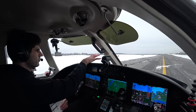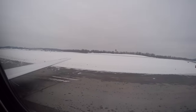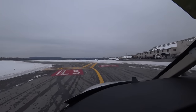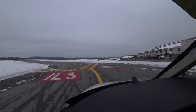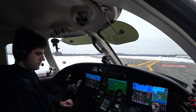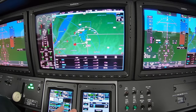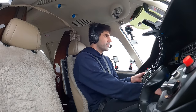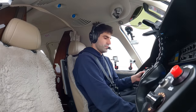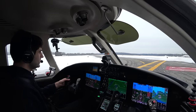The centerline is a bit rough right now, so I'm just assisting a little bit to the left. It's still a little warm, so making sure the AC comes on — it will in a second. Tower, good morning, Citation 2RF, holding short the ILS 1-6 critical area, ready to go. November 2RF, West Tower, wind 110 at 8, runway 1-6, cleared for takeoff, traffic 8.5 mile final. Cleared for takeoff 1-6, Citation 2RF, thank you.